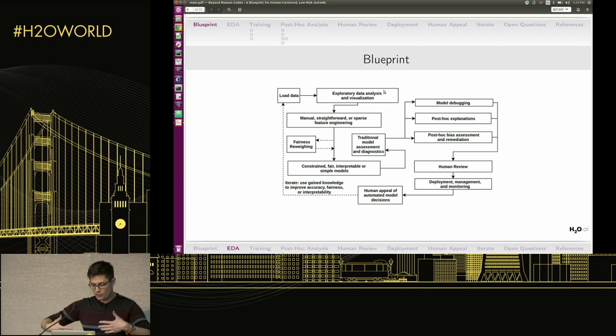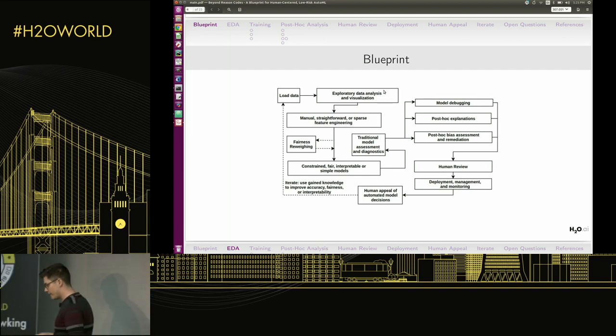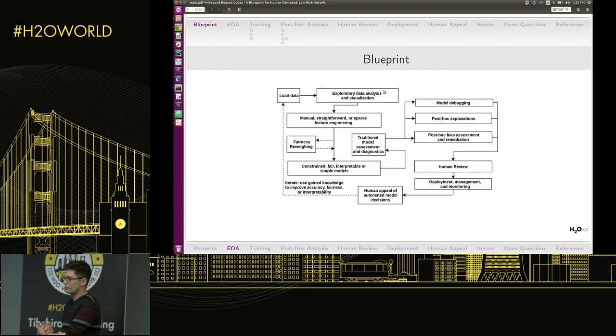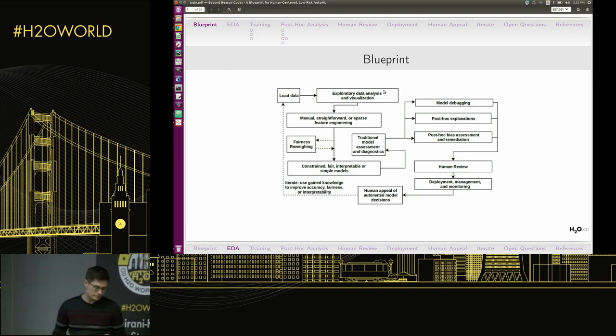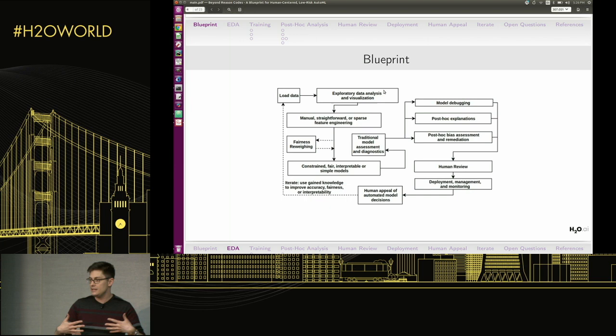The box below is constrained, fair, interpretable, or simple models. Okay? So there's a lot of commotion in machine learning right now around Bayesian or constrained versions of classic ML models, right? So I might have a GBM, a gradient boosting machine, which is a very popular type of machine learning model, and I might constrain it to be monotonic with respect to each predictor.